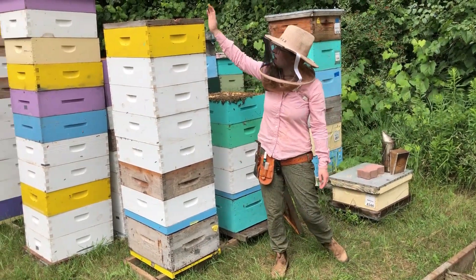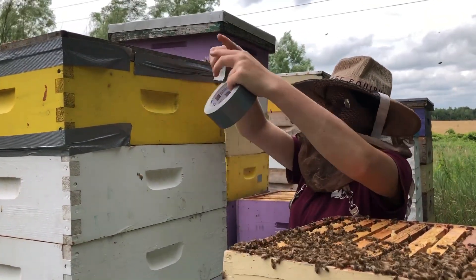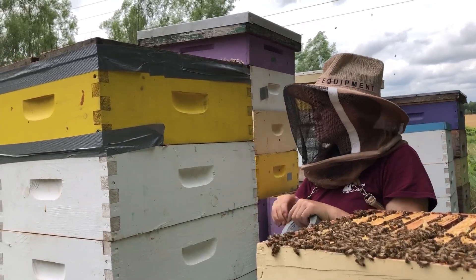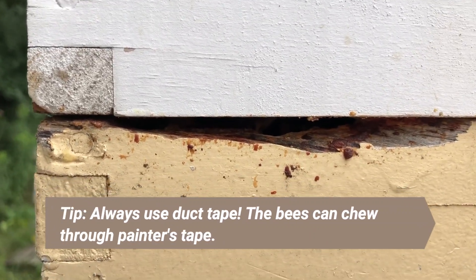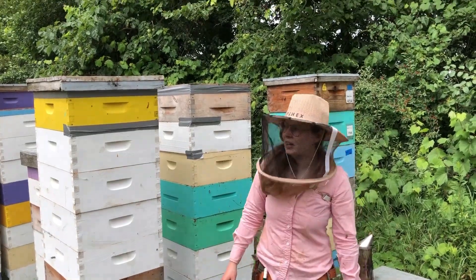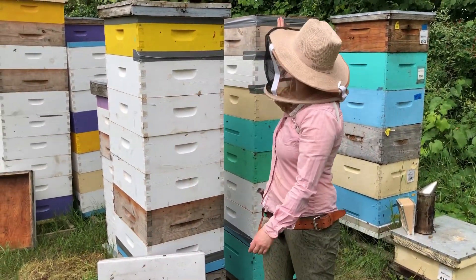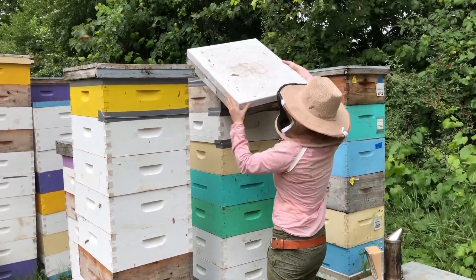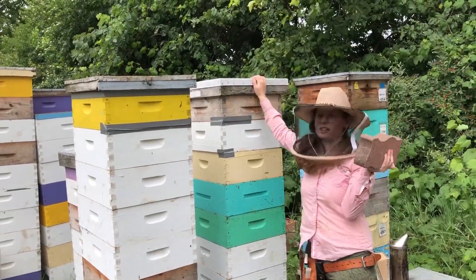You can see we've made it kind of high, but you only want to go to the point where you can lift it safely — you don't want to make it a million boxes tall and have it fall on your head. We're also going to go around and tape up any holes or cracks in the boxes, because if there are other ways they can get in that's not through the maze in the escape, that's a problem. The escapes won't serve their purpose if bees just find another way in. A crack like this is exactly what you want to look for and tape up. So as you can see, we've taped up all our cracks, inner covers are already on, and we're just going to throw a lid on and a heavy brick on top to keep it nice and secure.